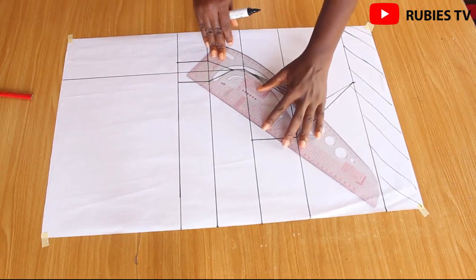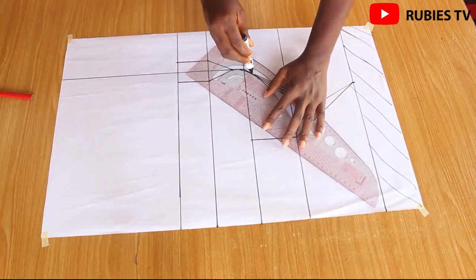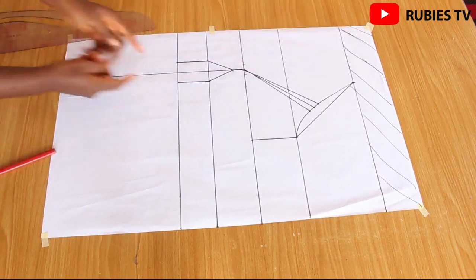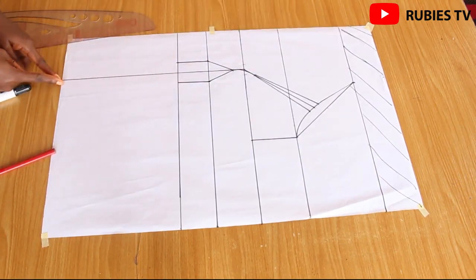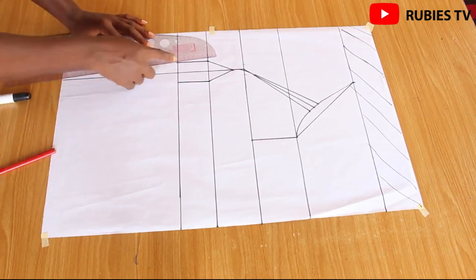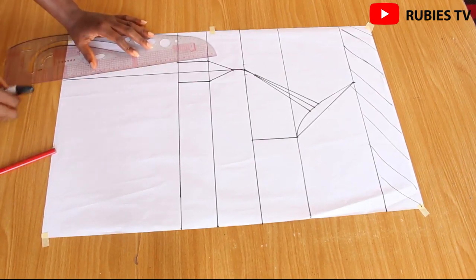So I'll come here and try to curve this a little because I don't want our bust to point out. As this comes down to the hip area, it's going to reduce. So I'm going to place my ruler in such a way that it reduces to nothing once it gets to the hip line.